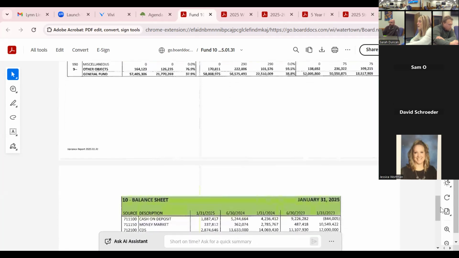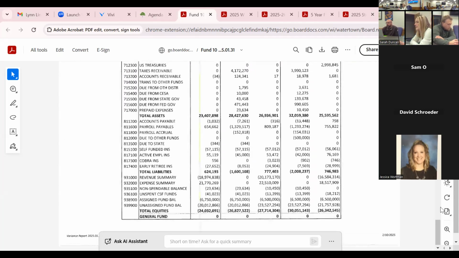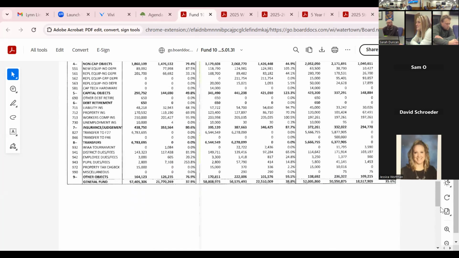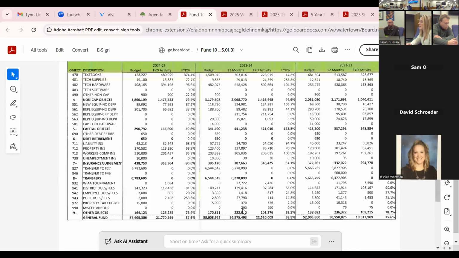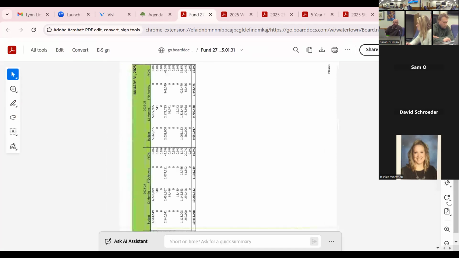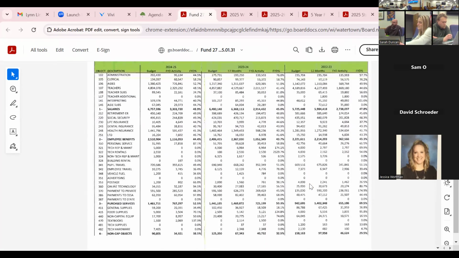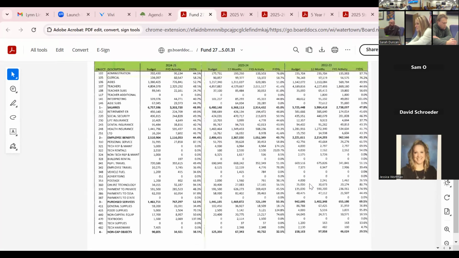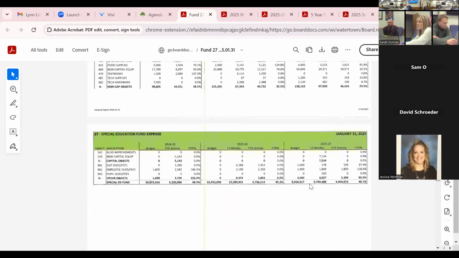As I mentioned earlier, we are obviously projecting a deficit. Last year, we were also projecting a deficit, and we did come in a little bit less than what that deficit was. So hopefully that is what will happen this year again. I don't think it'll be a huge difference, but that is what I am thinking is going to happen. And if we look at Fund 27, it's basically the same thing. Revenue for Fund 27 is not relevant at this point of the year. But yeah, the same thing. So salaries is a little bit higher than where we were last year because of that extra payroll. And otherwise, everything is tracking very close to the same.